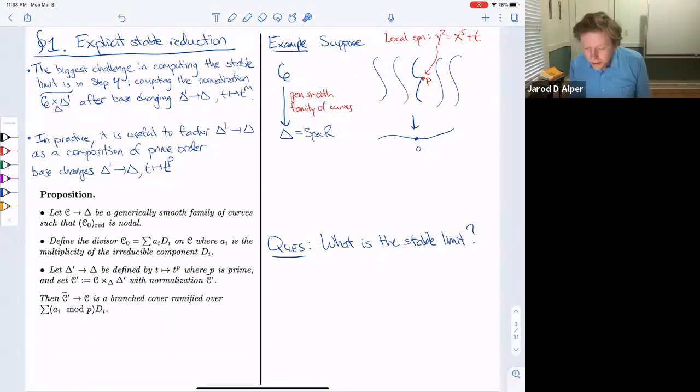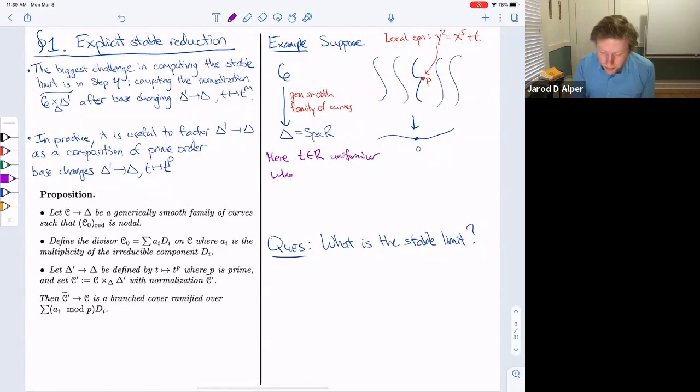Yeah, and so the example we're going to look at, there are many examples you could take. They all involve slightly different techniques. So we'll take a generically smooth family of curves over a DVR degenerating to a ramified cusp. So here the central fiber is a singular point. T will always be a coordinate in the DVR that's a uniformizer.